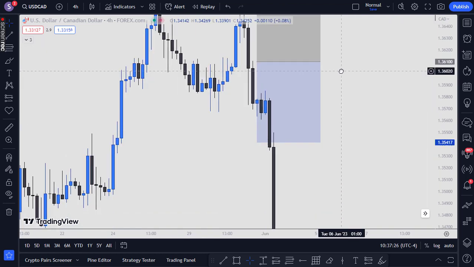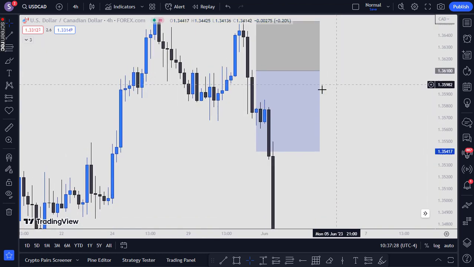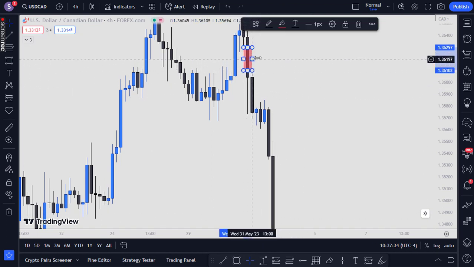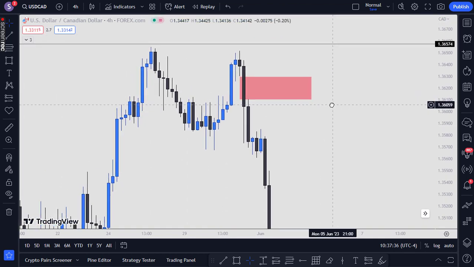But as you can see here, price never filled this fair value gap right here. And this actually happens a lot, very often, especially in the lower time frames. Price leaves a fair value gap behind and you put a limit order and price never reaches it. Now, why was this fair value gap left open? This is our topic tonight.